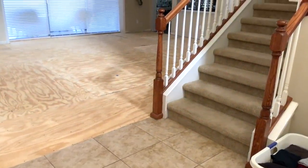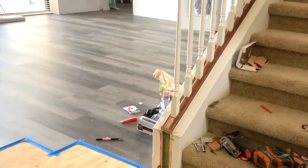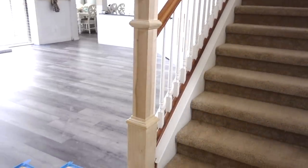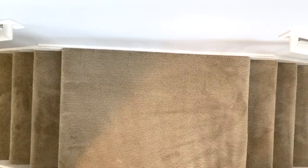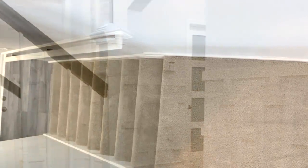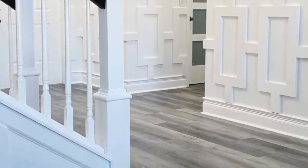Over on our stairs, we plan to remove the carpet and add new wood stair treads. Time wouldn't allow for that because it's a monster of a project, so we plan to do it after the holidays. But we did add a new box newel post, which is a key design element to set the tone for the entire staircase. We have what you would call a two-sided or T-stair in our home, which allows you to enter one side and come down the other, or go up and come down into the kitchen. So we only replaced the two newel posts and will do the others after the holidays.